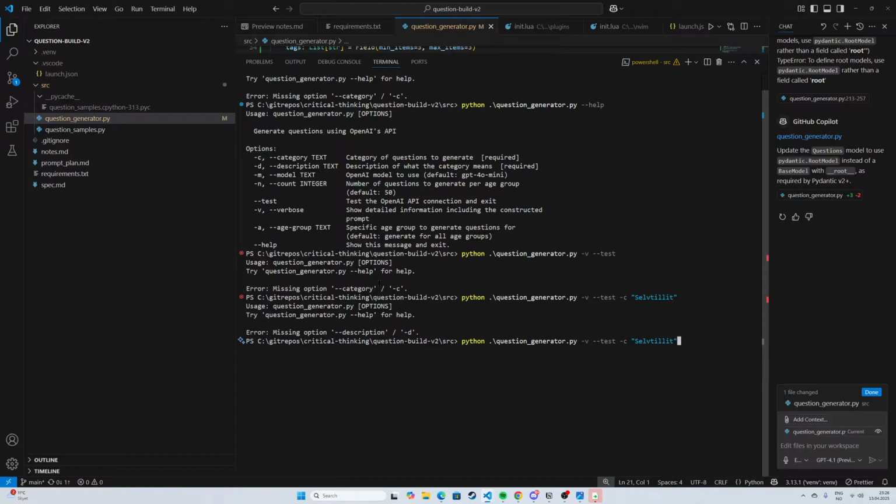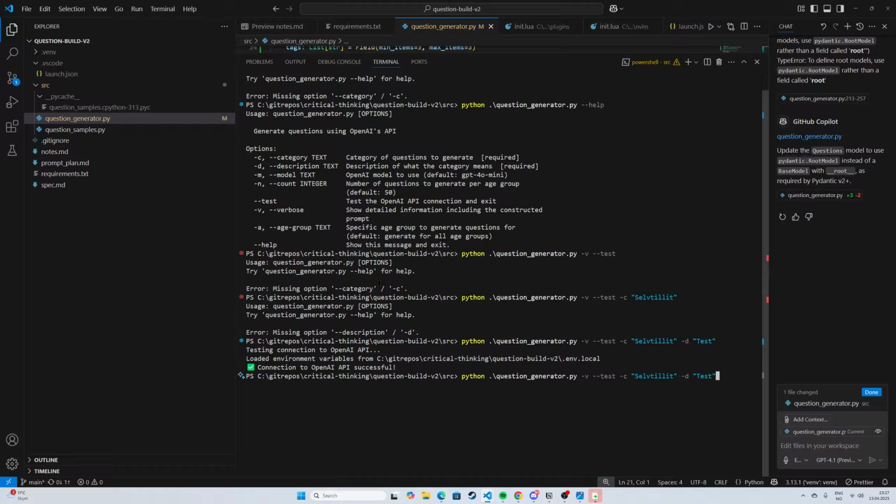Self-confidence. Okay, missing description. The test. Okay, connection successful. That's great. And then we'll remove the test flag. And I can do the smaller font. And now equals 10.